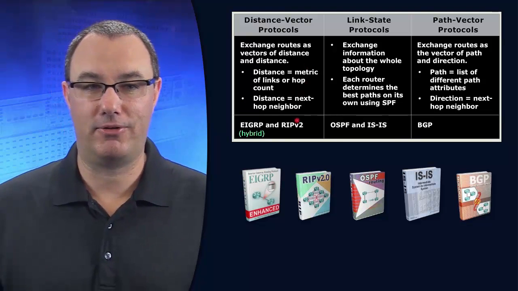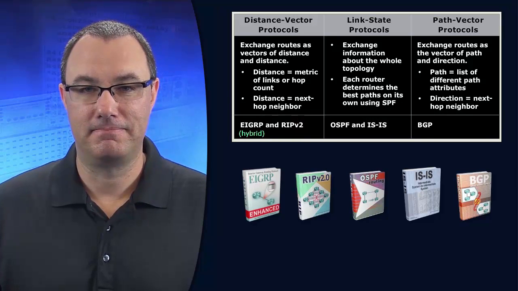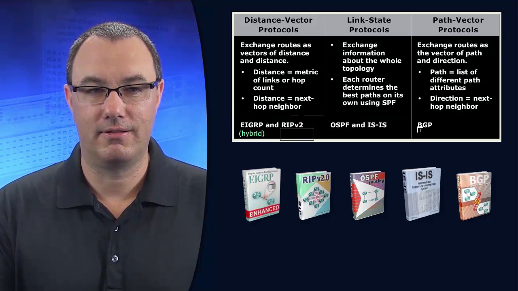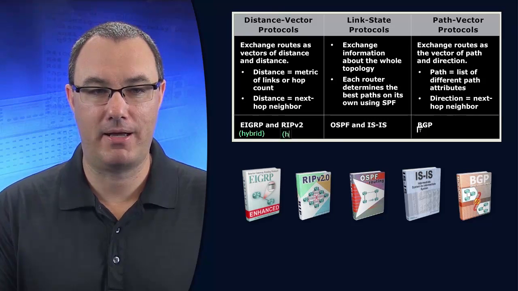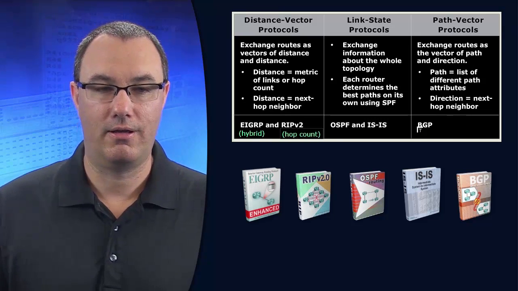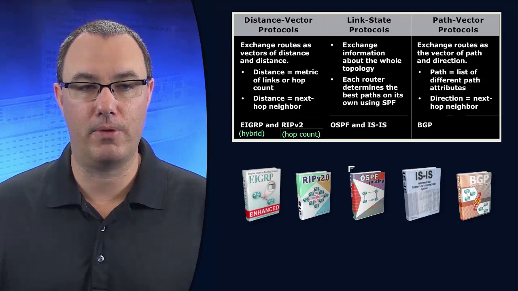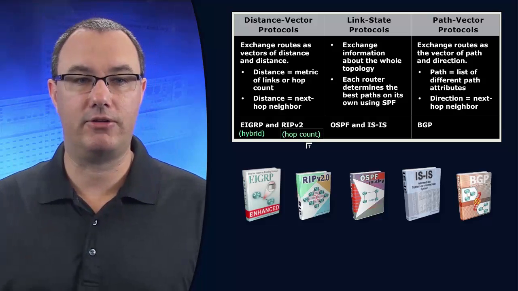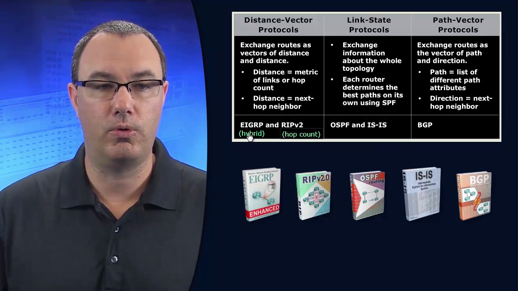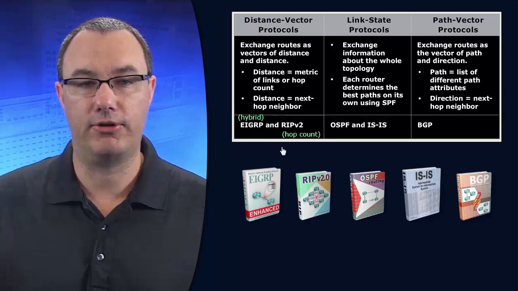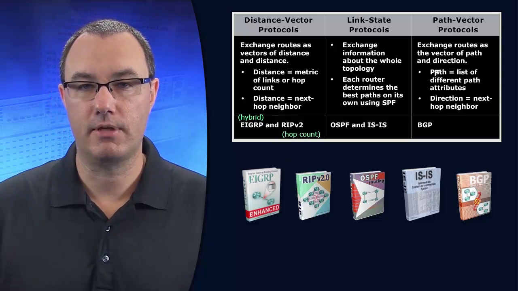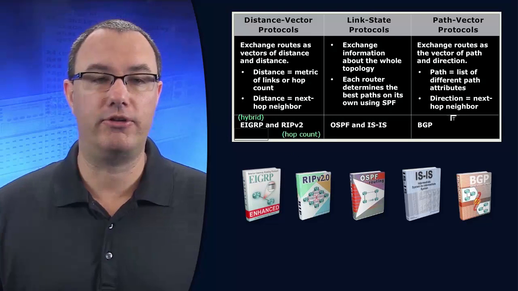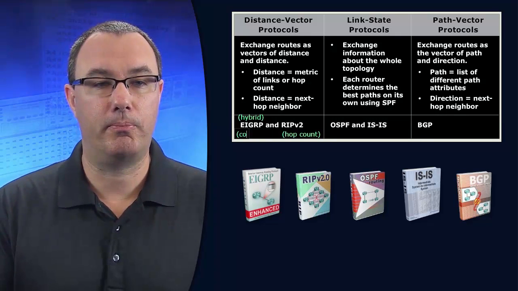Let's say metric. Now, do you remember what RIP's metric is? I'm going to say hop count. That's going to be the metric for RIP. So it's simply the number of routers that it takes to get to a location. We'll put the metrics underneath them. EIGRP is not hop count at all, and we're going to see that it is composite.